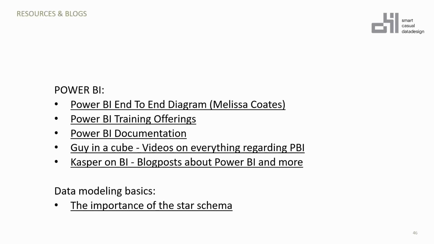So this is the classical ALM strategy. You have different environments, dev, test, and prod. And there, for example, you can assign data source settings. So when you're publishing from dev to test, you can say, instead of using the dev SQL Server, use the test SQL Server. So this is actually automatic.